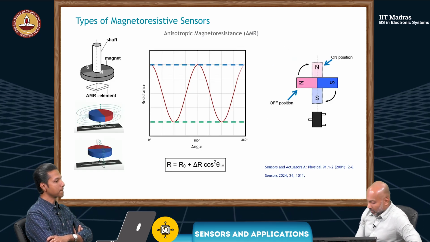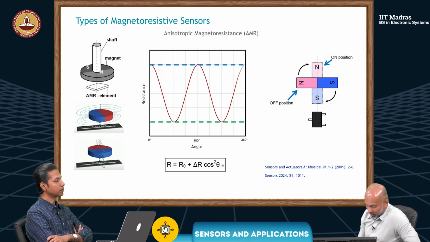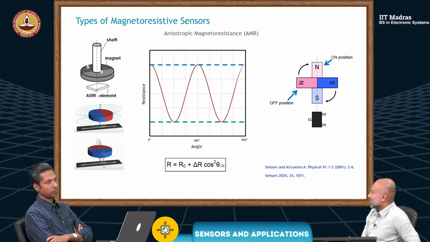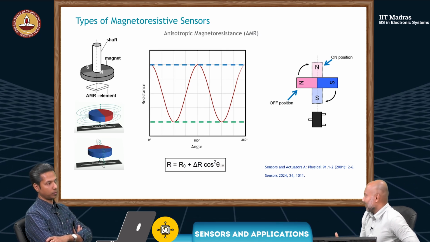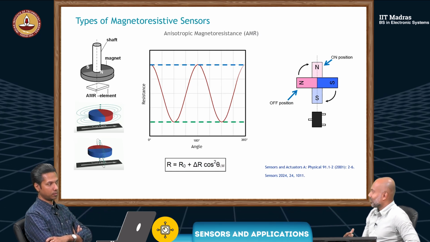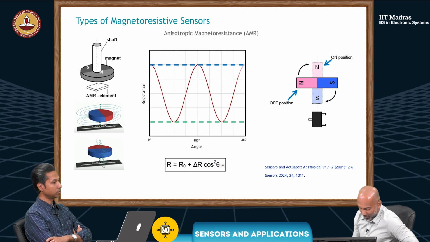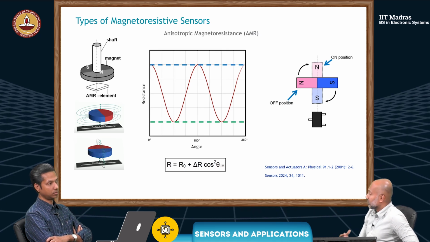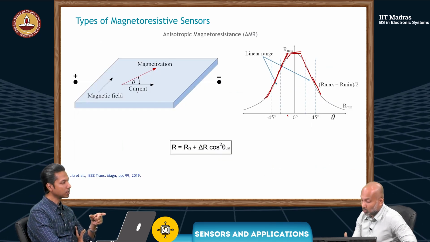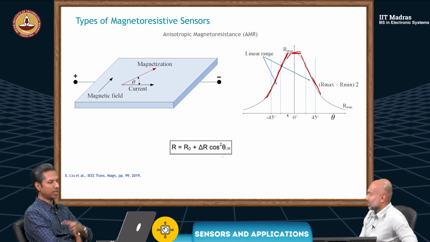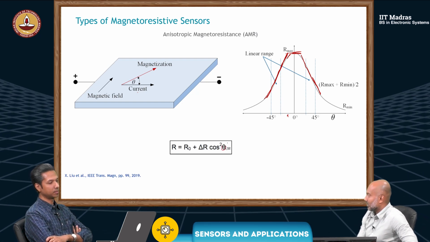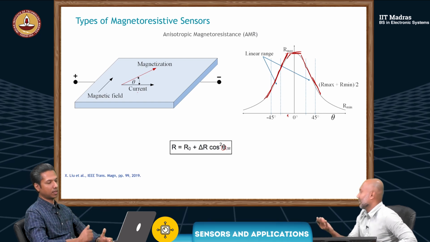So, what kind of applications? Based on what we've seen, you can say it's kind of a natural angle sensor, right? Because the output changes according to the angle. Correct. But I saw a cos squared term. Sorry, it's a cos squared theta. Yes. Still, it's linear for some region, because it still depends on the angle. So you basically are squaring that. Correct.